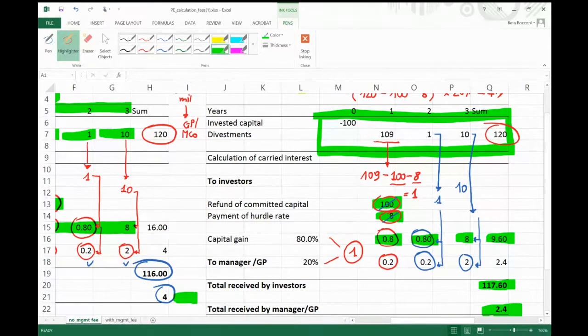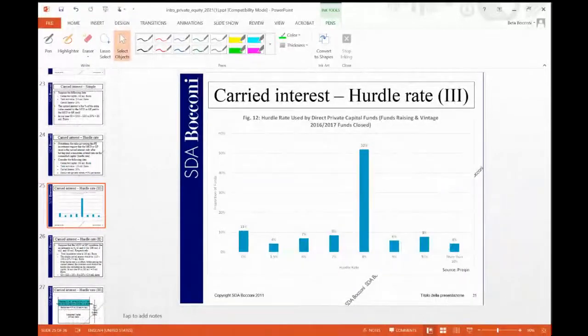Matteo, good morning. Professor, what is the most common on the market, please, with or without catch-up? First of all, thanks, Matteo, for the indication. Let me just show you one piece of evidence that could be useful. In general, when you talk about hurdle rate, Matteo, and if you look, for example, at one vintage year, 2016-2017, among others, you can see that the hurdle rate of 8% is proposed by almost half of all the funds in the marketplace. So this chart is telling you that there are a number of different potential hurdle rates, but that 8% is the common practice. 52% of the funds in the market propose a hurdle of about 8%.